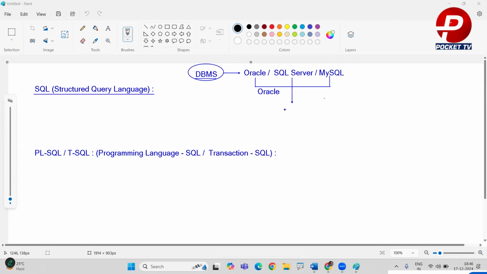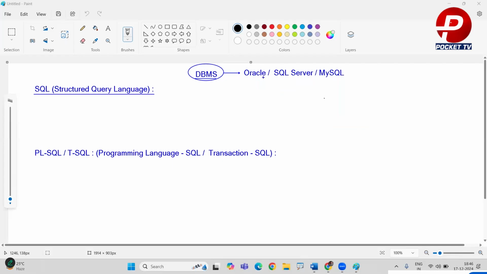This one is used by .NET developers because it's a Microsoft product. Python people will use MySQL because Python is open source and MySQL is also open source. But these are paid versions, MySQL is not a paid version. That's why Java and Python developers mostly use MySQL, which is from Oracle Corporation. .NET is a Microsoft product, so they will use their own product only, SQL Server. Remember that.